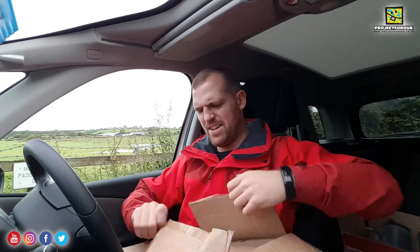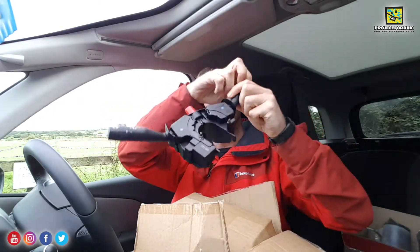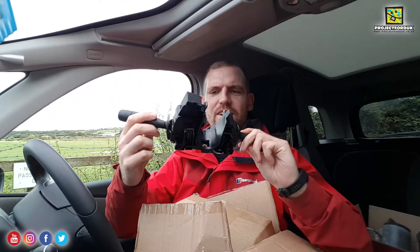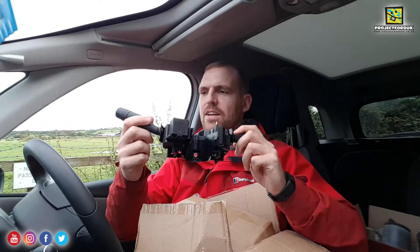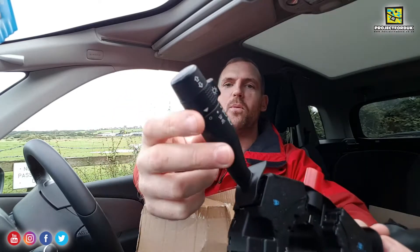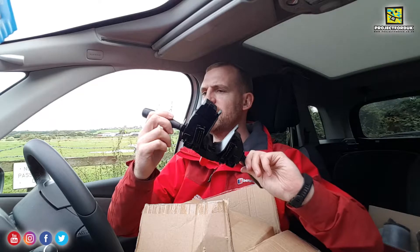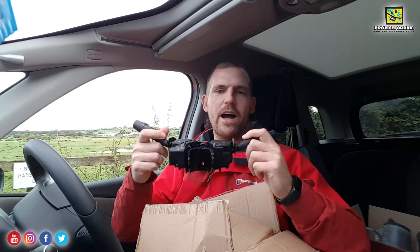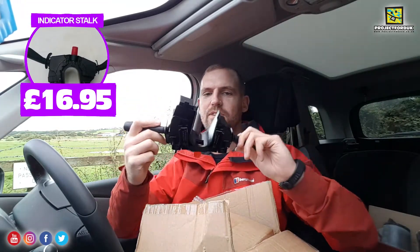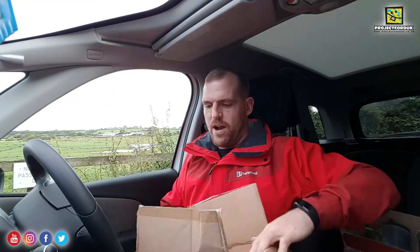Another box - a new indicator stalk. Why have you bought this? Apparently the white bits, the little decals and stickers at the top, have rubbed off. This is a used one - I can tell by the dust on it - but it's in really nice condition, actually like brand new, just needs a bit of a clean. That contact grease is horrible stuff. That was £16.95, which isn't too bad - I know they're a lot more expensive brand new.